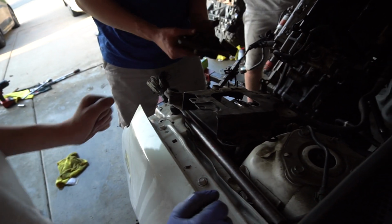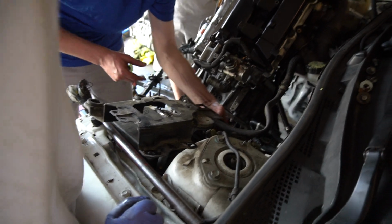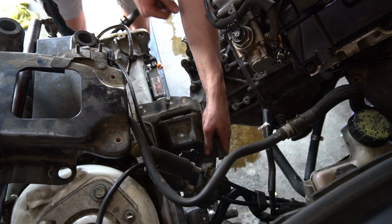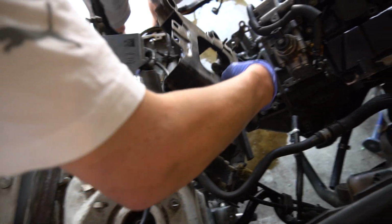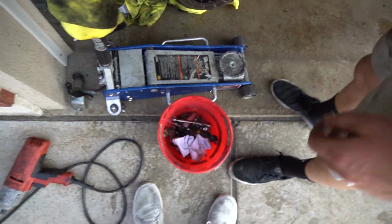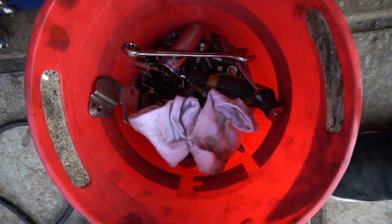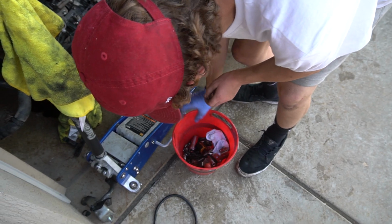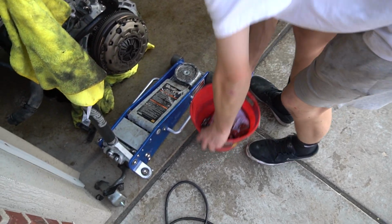Ah, genius. Oh, that. Okay, go find us the nuts. We don't need that yet. No, we need the nuts though. I know, the center one was a pretty huge bolt. Yeah, we got that. You do? What are the bolts?